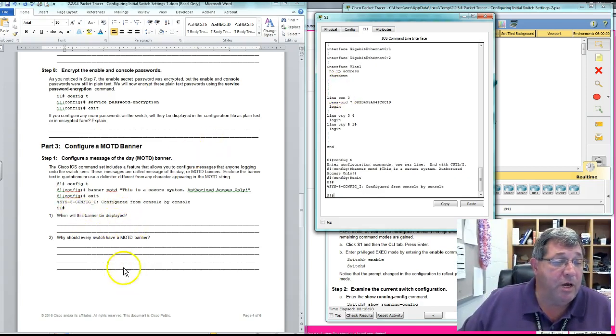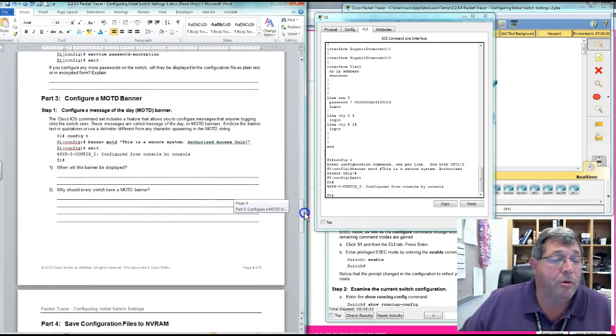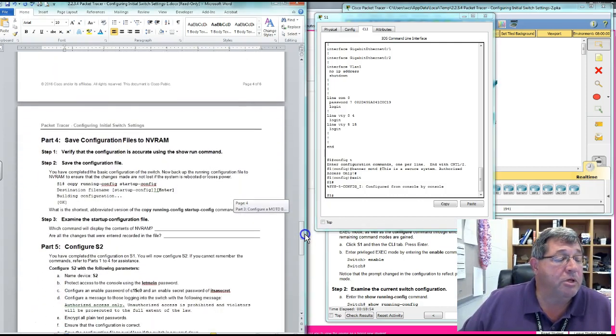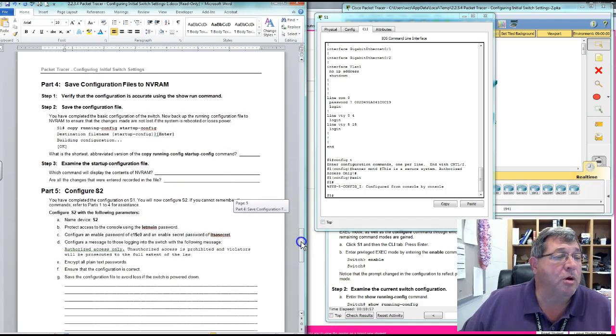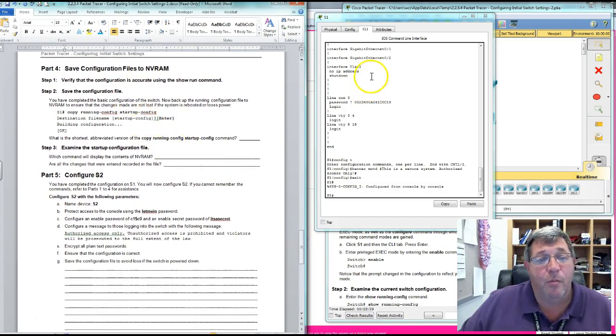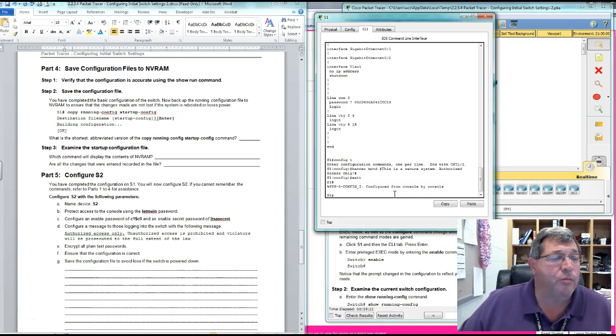Now I want to exit from there. Now I'm not typing in here, but that's where you answer your questions as you're going along. Now I want to save my running configuration to my startup configuration. That way if I shut down the switch, or the switch gets powered off, lose power, whatever it may be, when it comes back up, this entire configuration is going to be where it starts. You don't have to go in and reconfigure the router every time, or the switch every time the power goes out.